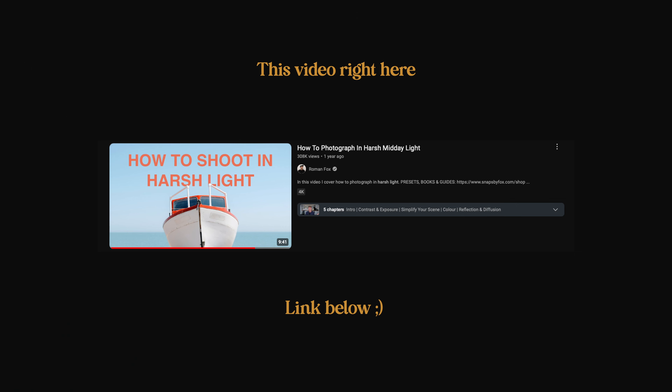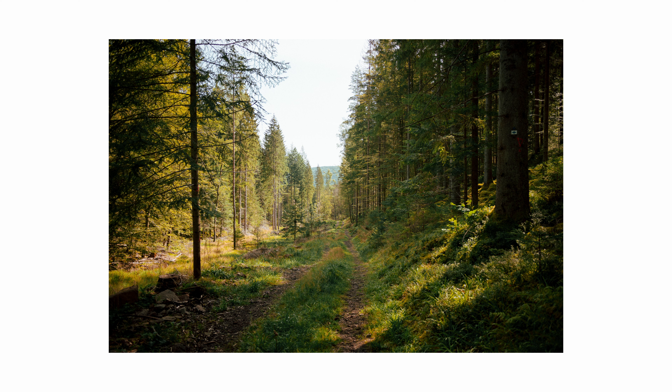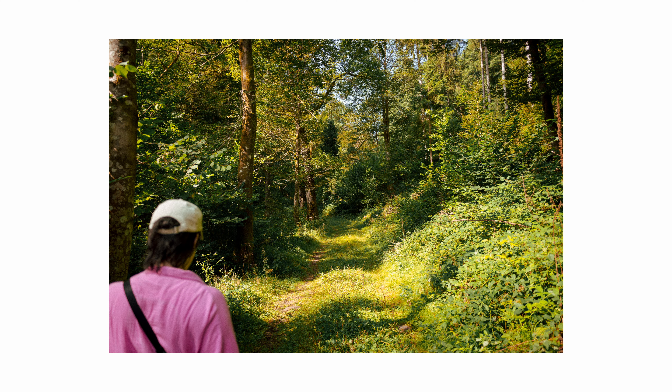The first tip is to lean into harsh or sunny lighting. This is a tip I got from Roman Fox's YouTube channel and it's been one of the best no-brainer pieces of advice for this type of photography. Roman mentions there are usually two types of light in these conditions: the harsh, high-contrast, bright type of light, and a dull washed-out type where nothing looks interesting. The general idea is to lean into whichever one you have. If you're shooting in bright contrasty conditions, lean into that. Don't try to make contrasty conditions look flat, and don't try to make flat conditions look contrasty.